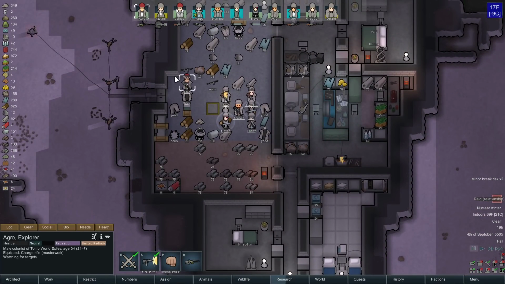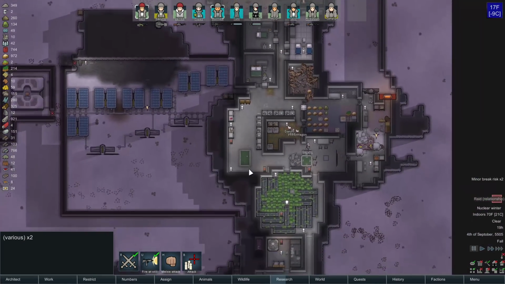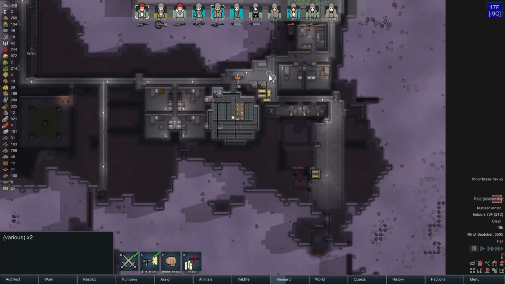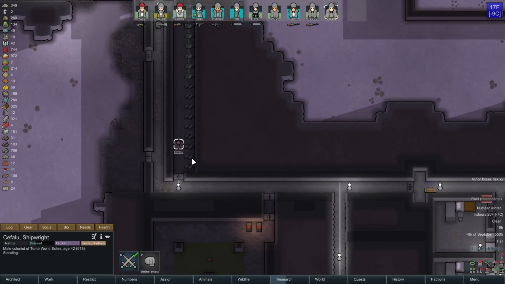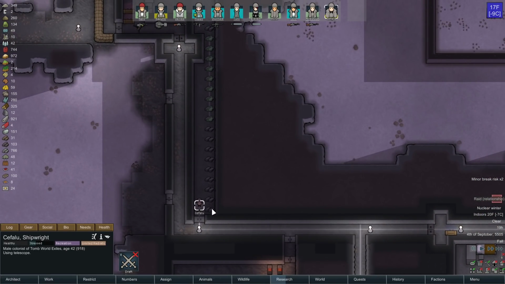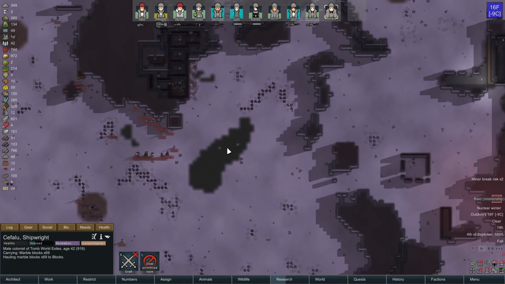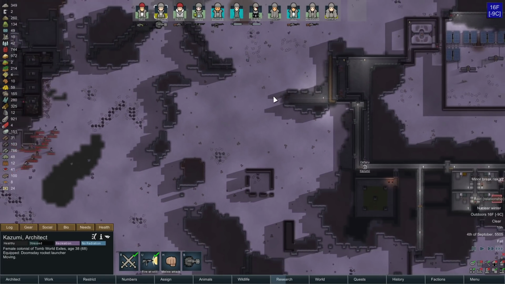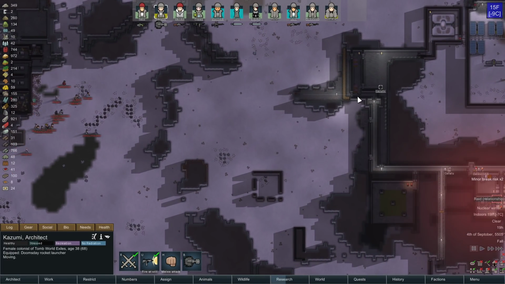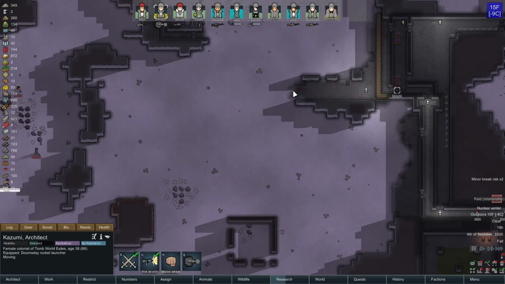Alright, so we have some turrets set up. What I really want is my sniper rifles, but we traded them away, for better or for worse. Alright, Kazumi's getting pretty close. They are all getting pretty close. I'm going to keep this doorway open.